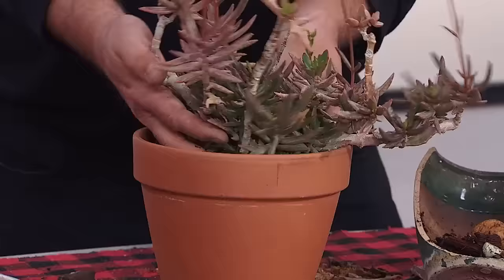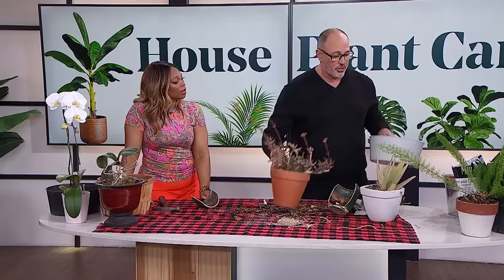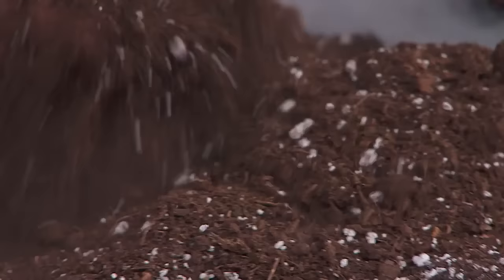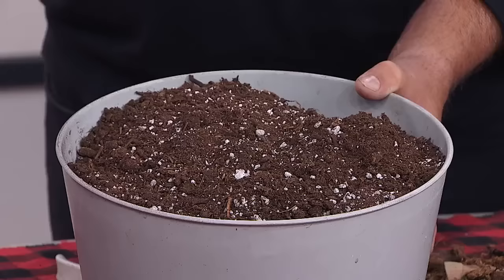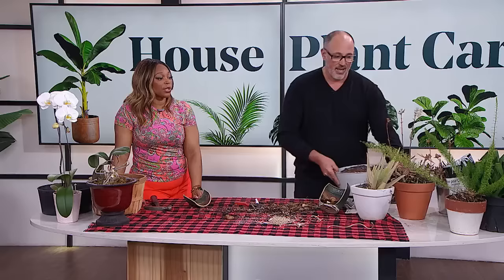The soil, though, is so important. When we're choosing soil for your tropicals, I want you to go with a nice, light, fluffy tropical mix. This is not what you get in the backyard. There's no topsoil involved. A lot of perlite and vermiculite makes it light and fluffy. The reason you want this, it does a better job holding moisture. It is not wet and heavy. Very smart to use this stuff. Got it. So get the right soil or it's not going to thrive.